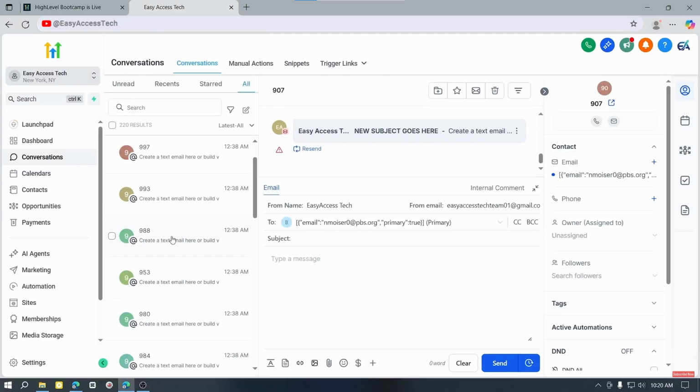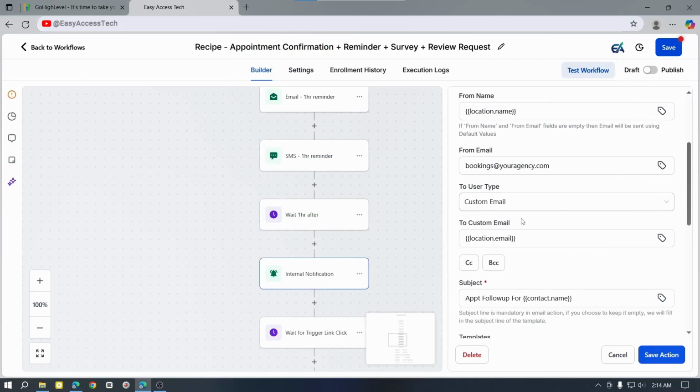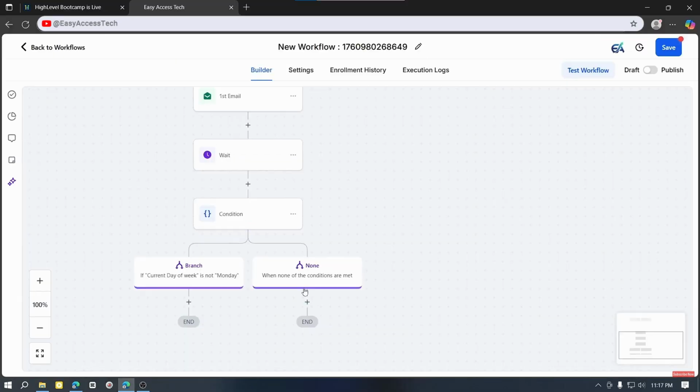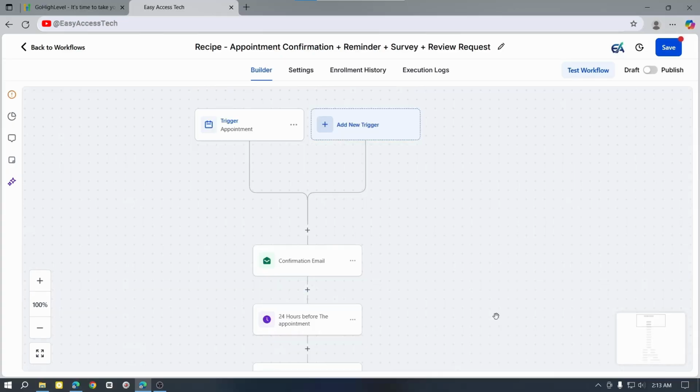Now let's talk about GoHighLevel. GoHighLevel is built more for customer relationship management, which is CRM, and marketing automation. Unlike ClickUp, which focuses on tasks and projects, GoHighLevel helps you manage leads, automate communication, and run campaigns. When a new person visits your website or fills out a form, GoHighLevel captures their contact information and adds them to your system. You can then create sequences that send automated emails and SMS messages or even appointment reminders.